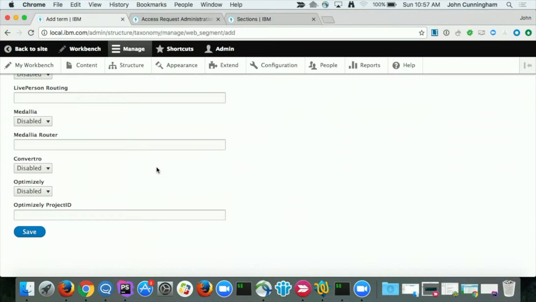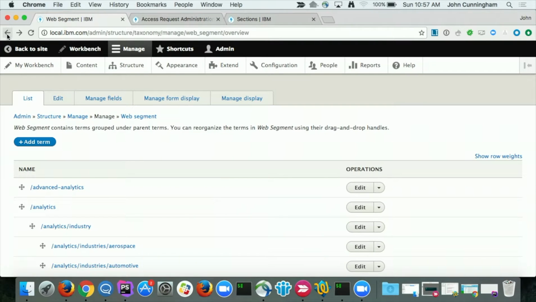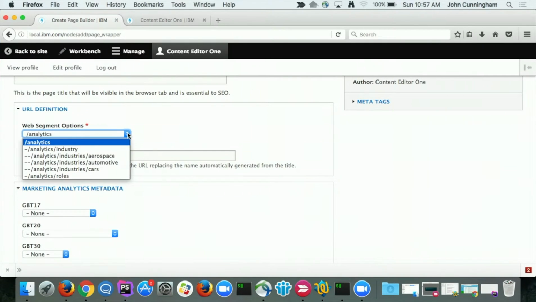So the actual name that you saw is anything you want. Right, that'd be like the section name, something easy for the user to know what they belong to. Which is good because as this taxonomy grows, if it has hundreds of terms, when a user goes to create content, they're only going to be presented with what they actually belong to. So it cuts down that confusion as well.